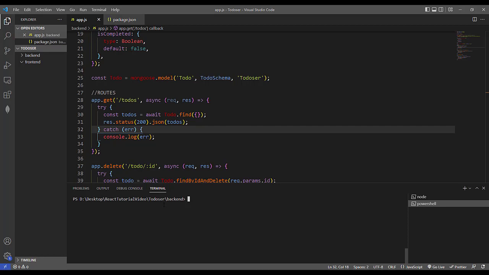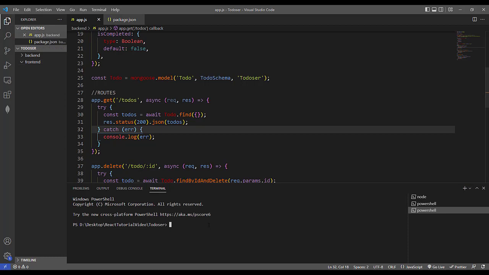And now let's create a front end. Add new terminal, navigate to directory frontend and npx create-react-app dot.